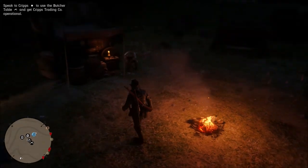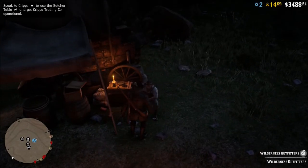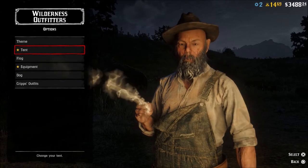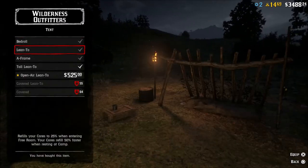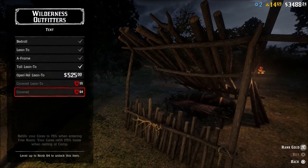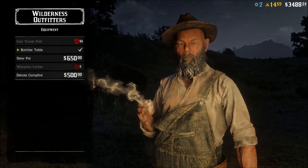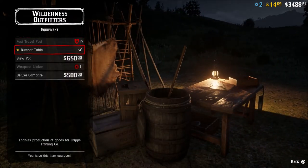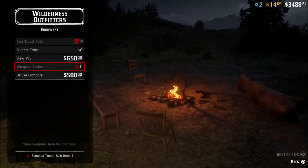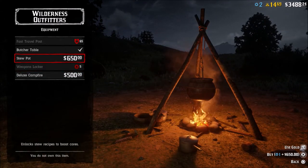If your purse strings are tight, there are plenty of ways to save coin in Red Dead Online. Moonshiners can take 25% off the price of moonshine properties including property relocation fees, and upgrade your property with the bar expansion to entertain friends. There's also 25% off bar themes. You can take five gold bars off the bounty hunter license, butcher's table, and collection bag. Also, take 30% off the stew pot and the weapon locker to help you fend for yourself in the wilderness.